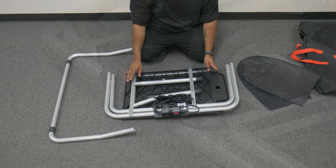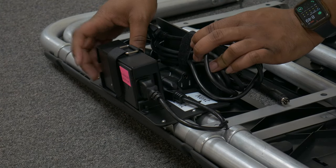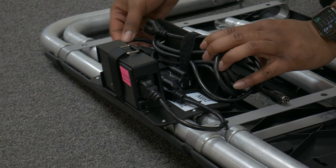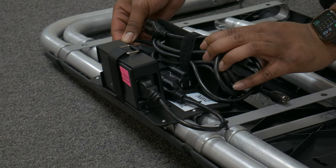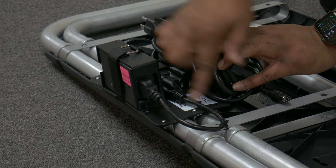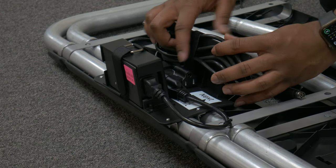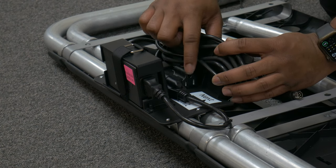On the front of the kit is the AC power adapter. To the left of the power adapter is the locking power cable, zip-tied to an AC power cable. To the right of the adapter is the 6-inch AC power cable. Please note that there is an additional open outlet adjacent to the 6-inch cable located behind the brick.